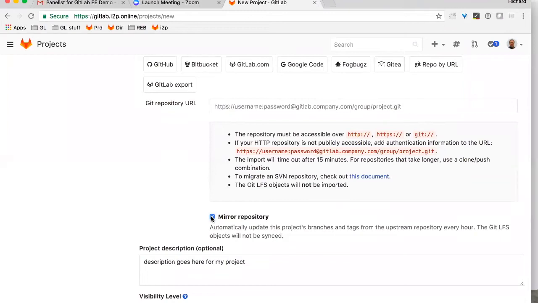If you wish to do that, you can save people time and effort, and also make sure people are working consistently. For example, if you have a library that you're using, perhaps a Perl library, Python, or whatever it happens to be, your favorite repo is some sort of library or something a number of people are using, you can choose to have GitLab import this and keep it up to date for you, and that way your users don't have to actually import things from anywhere else. They can just use that reference to your internal copy of whatever that is. So mirroring is a kind of handy feature.